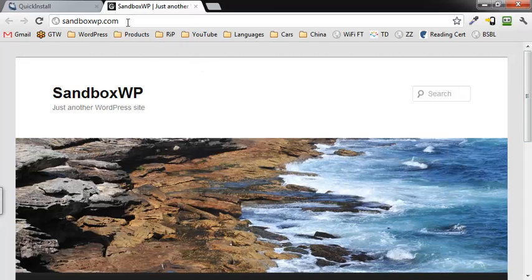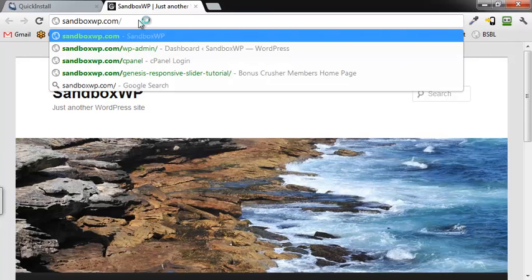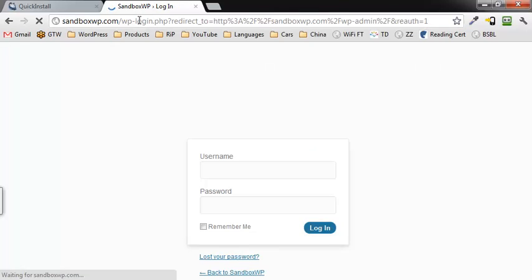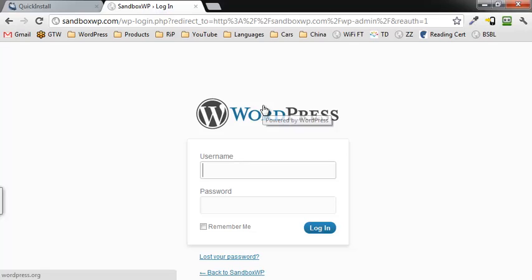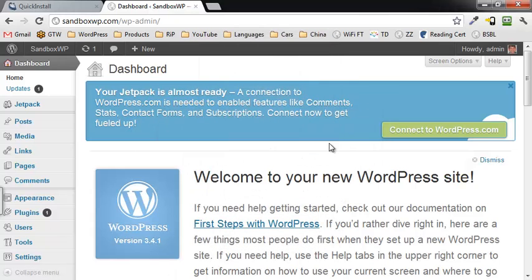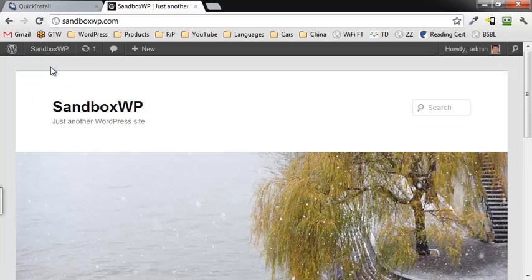Okay, now to get into my site, after the host name I'm going to put a forward slash and then type in wp-admin, enter. Okay, and I'm going to go ahead and log into the site. So it's admin, and then the password that they gave me. Okay, and that gets you into your site. So now you've got a site set up, right?